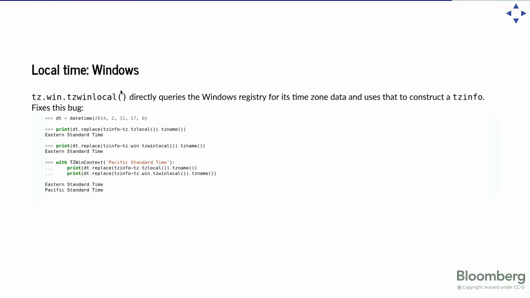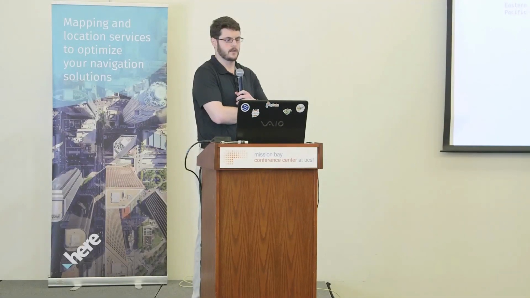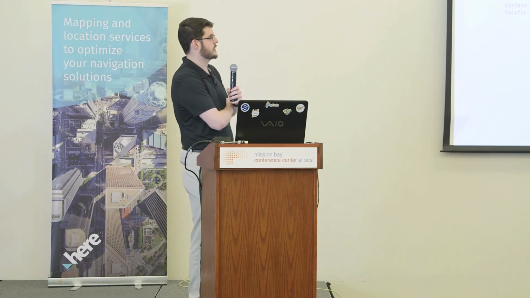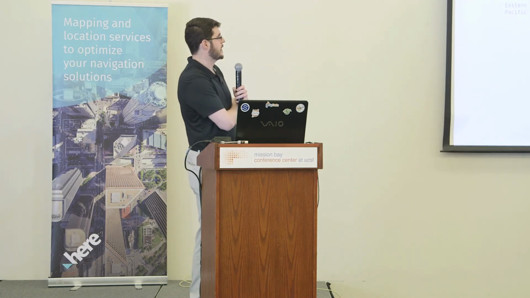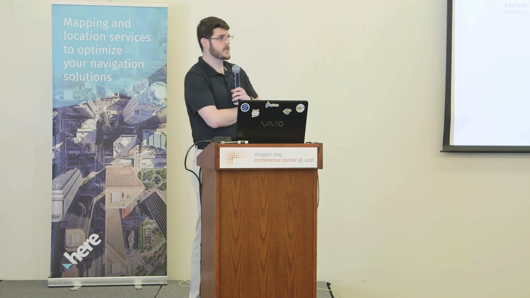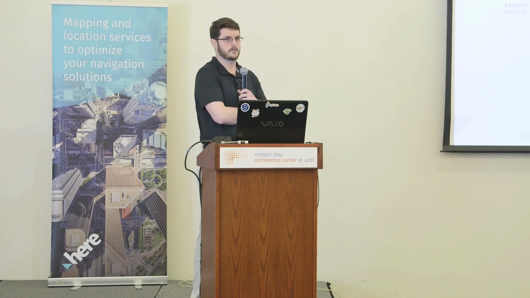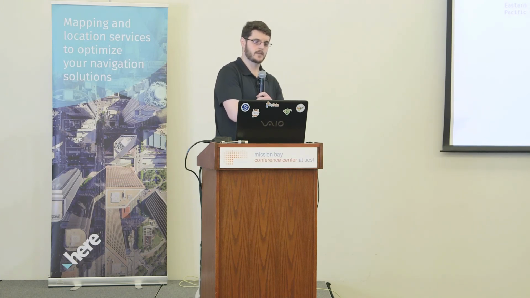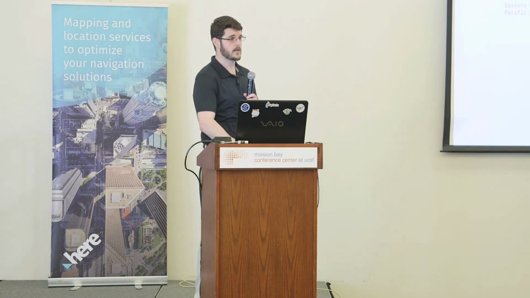In Windows, you can still use tzlocal, but there's also tzwinlocal, which queries the Windows registry for what the current local time is. In that sense, it's a little more useful in that it has more information about the specific time zone, not just what's the offset at this point. It also fixes a very strange bug in the compiler used to compile the Windows binaries for Python, which is that if you change your time zone or pretty much anything about your local time settings during the run of a program, the Python standard module time hooks, which tzlocal calls, won't pick that up.